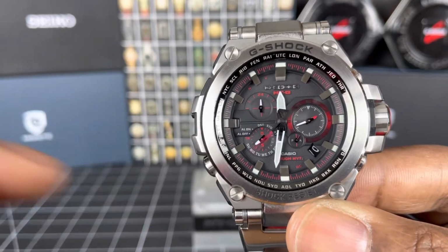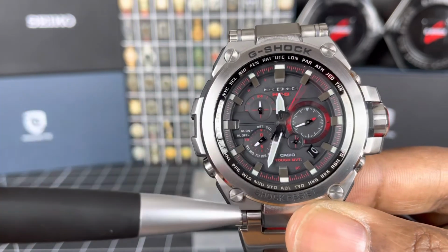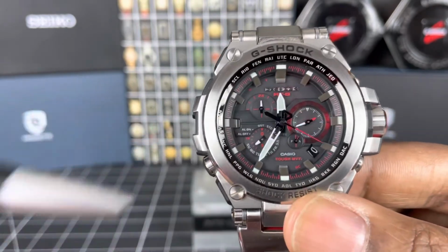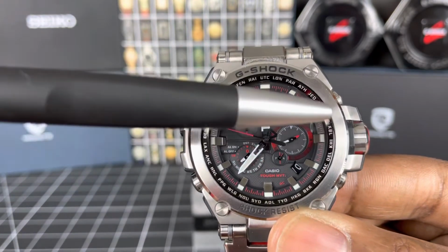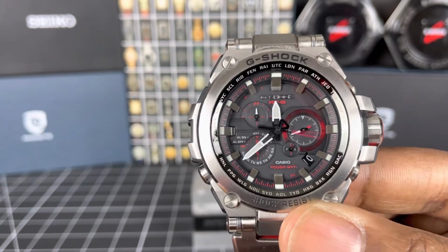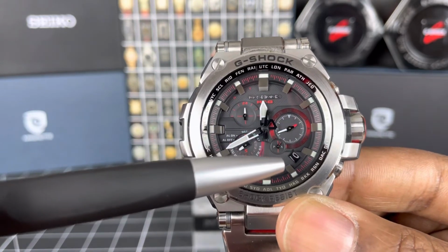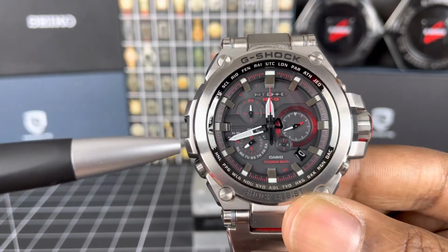A press of the mode button should alert each one of these hands to start moving, and then you can use the smart crown to adjust them to the 12 o'clock point. None of that happens because I believe the issue is with the smart crown and the module and its engagement. So you can see this is moving down. It will actually move down to 4 and stop. If it moved down to 31 and then this was at 12, it'd be great.